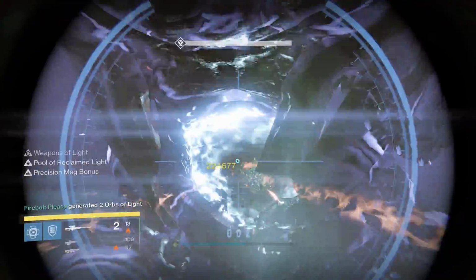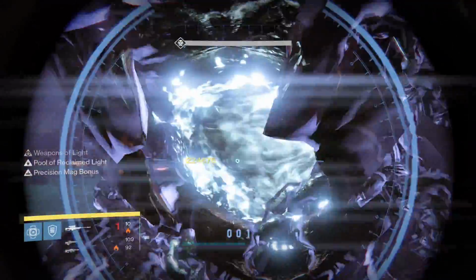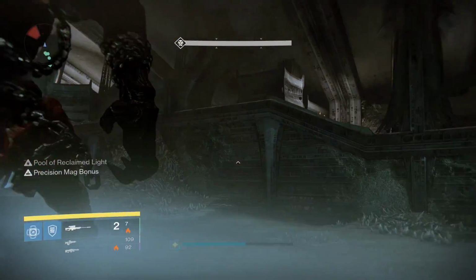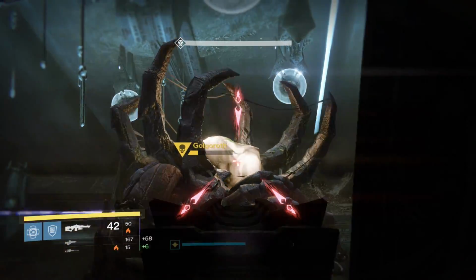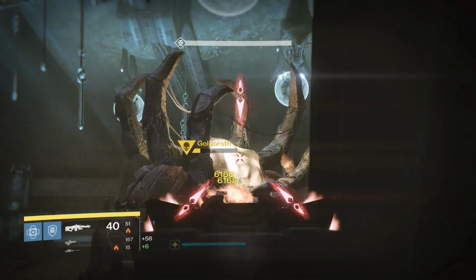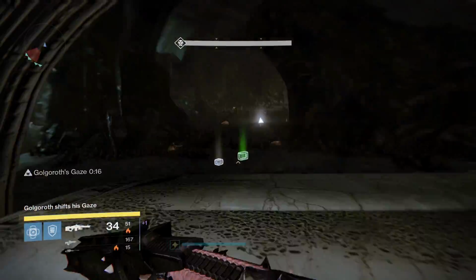Alternatively, if you're more confident, you can drop other pools of light into the pit to do more damage as you trade the Gaze. However, the only requirement for challenge mode is that each player holds the Gaze every time the first player takes the Gaze to do DPS. You essentially cannot fail to capture Golgoroth's Gaze until at least every player has had it.